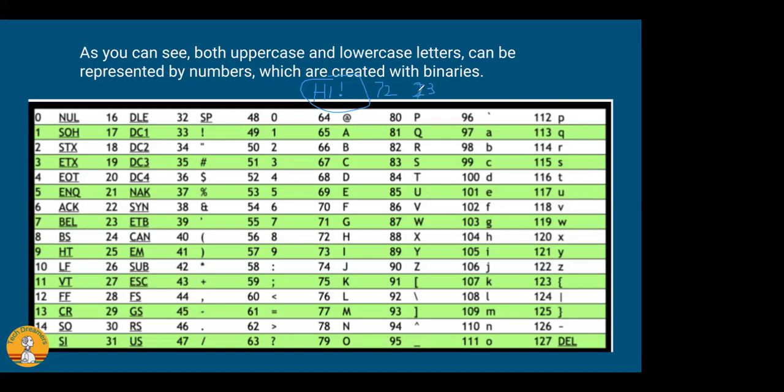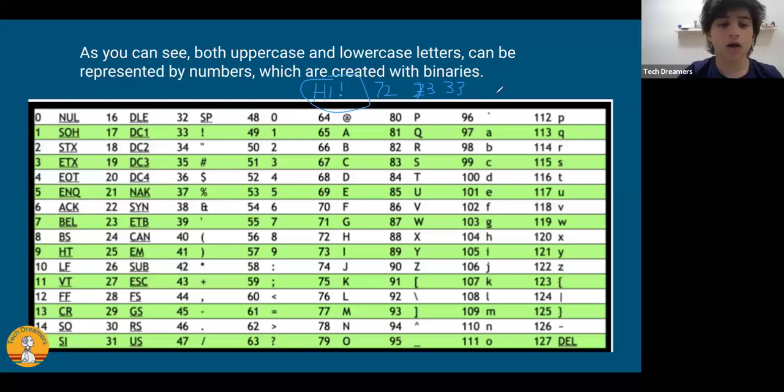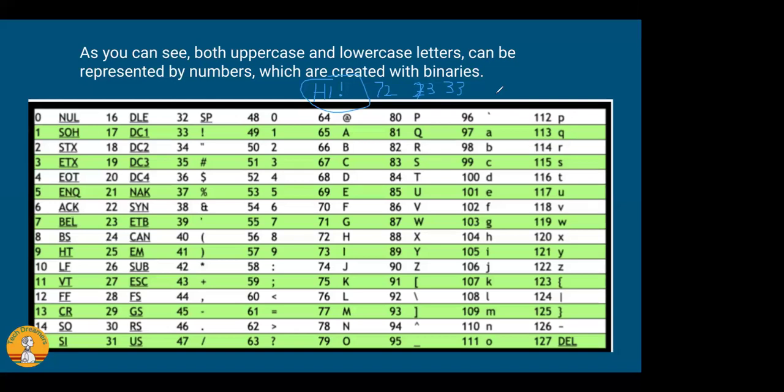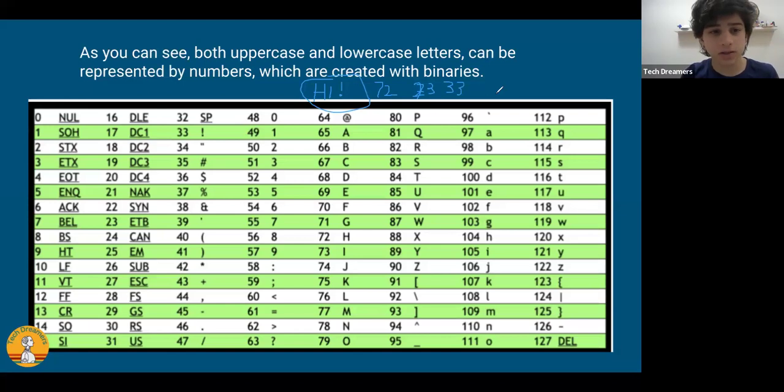73. I'm sorry, can I just rephrase my question? This is not my question. My question is, how do they get this 72? Oh, so how come we ended up with those numbers in the first place? What did you say? Are you asking how we made this chart in the first place?